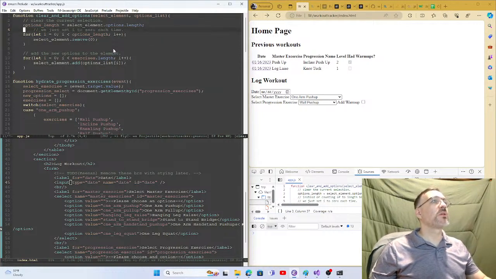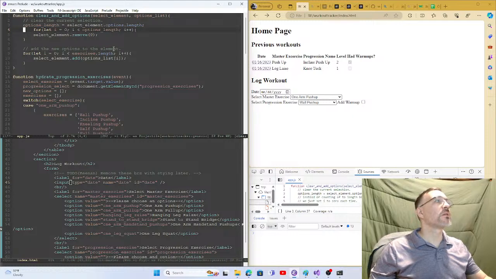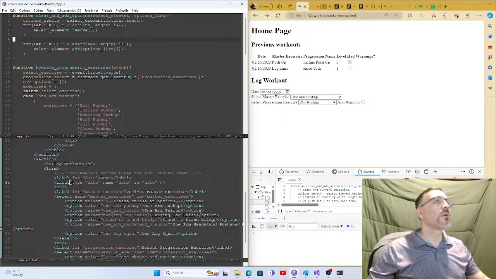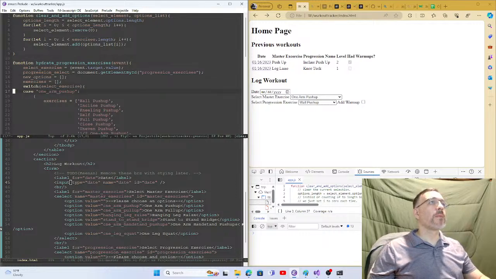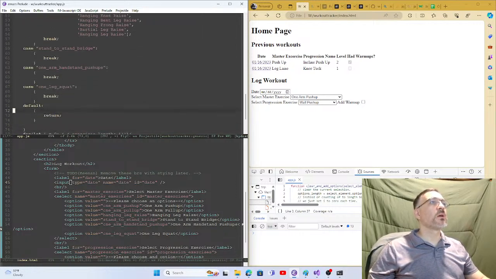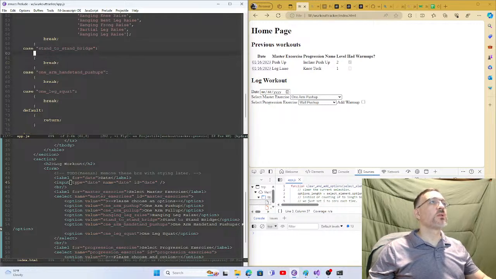So let's just delete these lines. New options, we did that. Okay. So we have to continue just adding these in here. Stand to stand bridge. Oops.